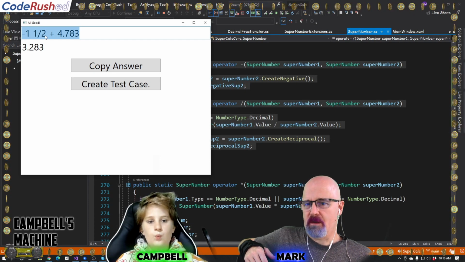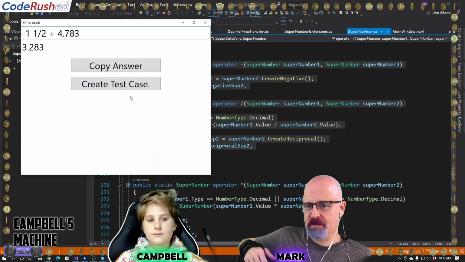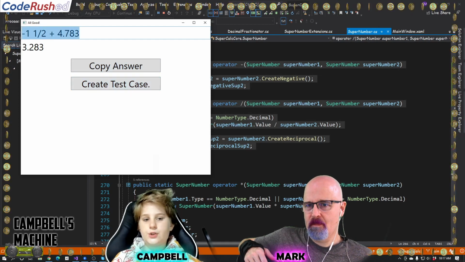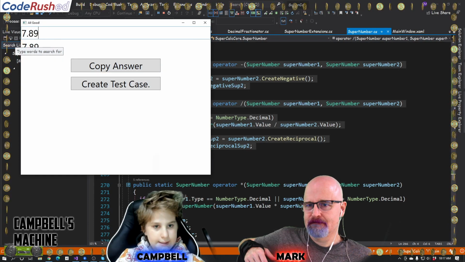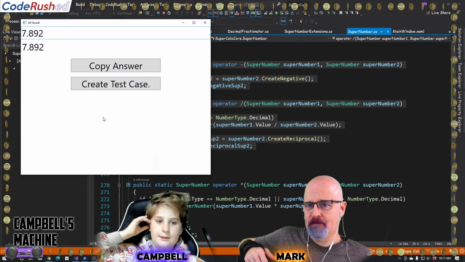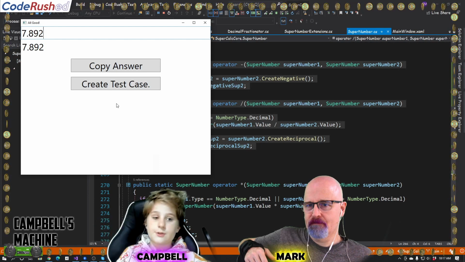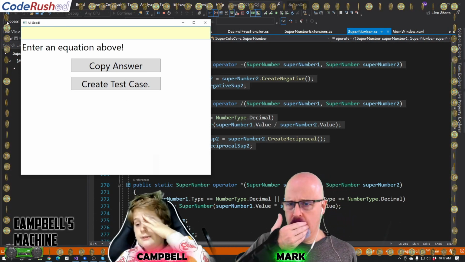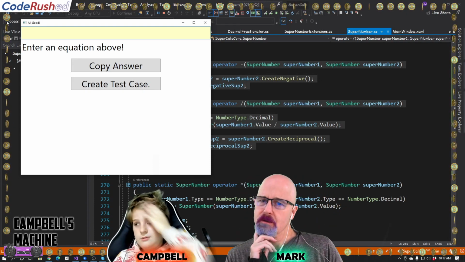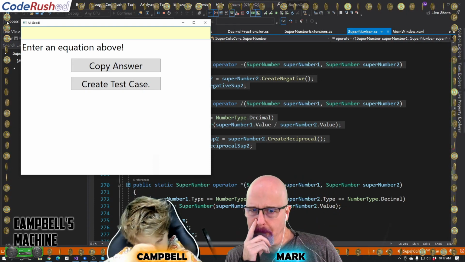We also were talking about a button to convert to fraction. That is true. So you could have 7.892, and then the button would be convert to fraction, and it would change this into some fraction, or a mixed number.